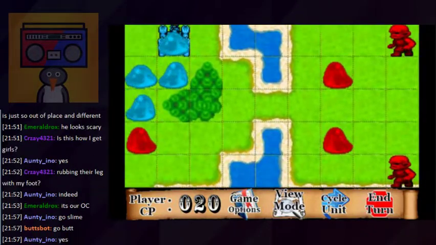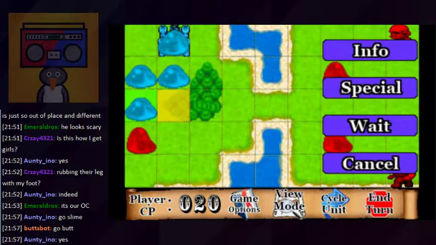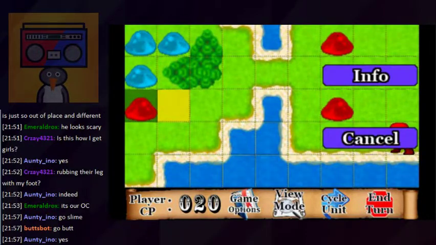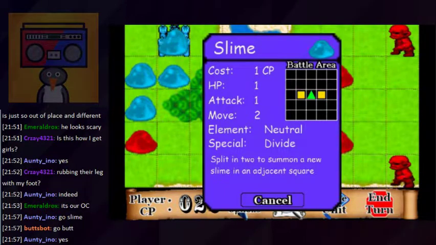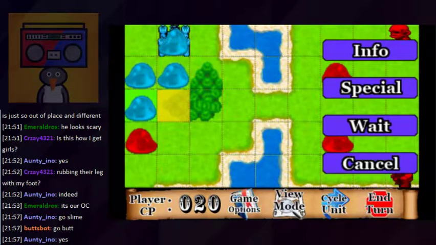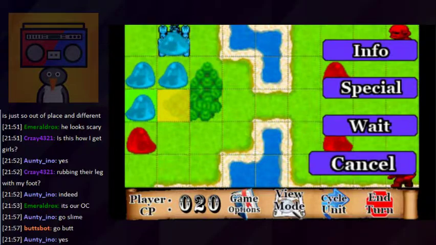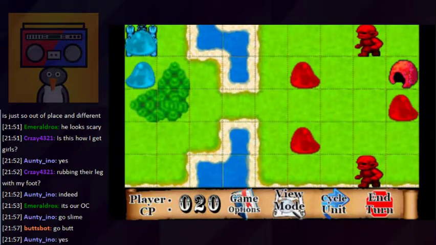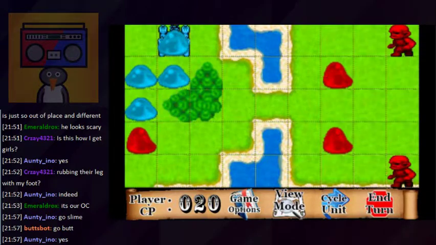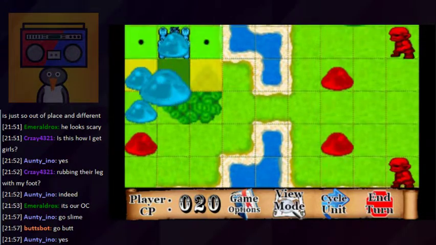Is that like a forest in the way there? And I can't get through it. Now why can't I attack this guy? Why is that? Info. Oh, I can only attack left and right. That's stupid. Does that mean I'm going to have to go all the way or... How am I even going to get to this guy? I guess I'm going to have to cross the water there. Because unless... I can't go there.